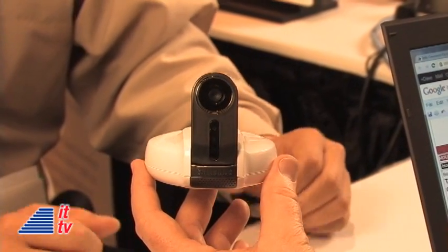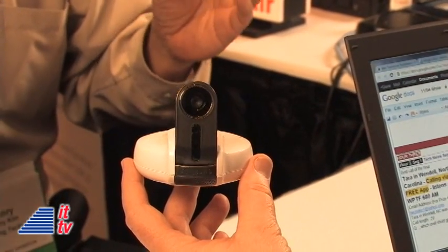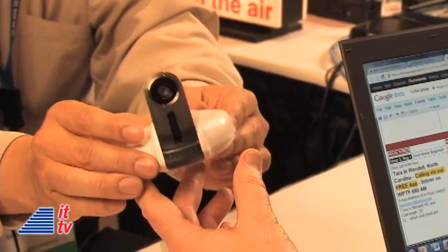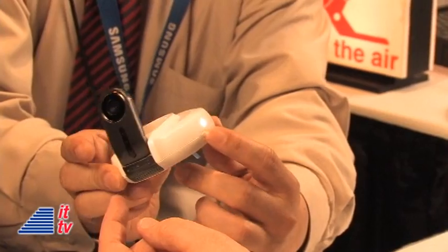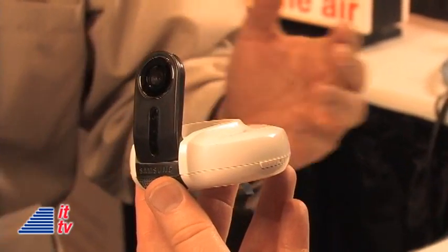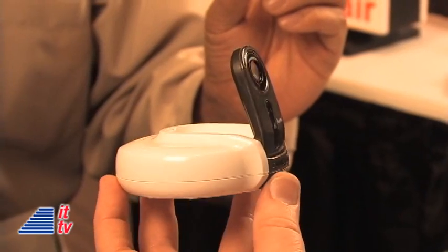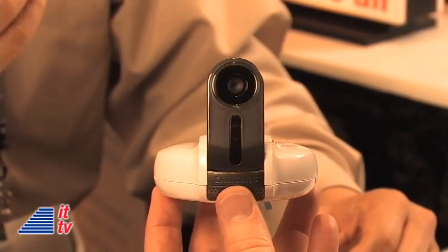The way we do the real simple connectivity is there are already technologies out there that people are not utilizing. One of the things we have is a simple button right here. You click on that button, and then on the router itself, they always have a button as well, which is called the WPS button. You press that button, and within 20 to 30 seconds, you communicate securely — they're now connected. And then automatically, you'll be on the internet starting to view the video.